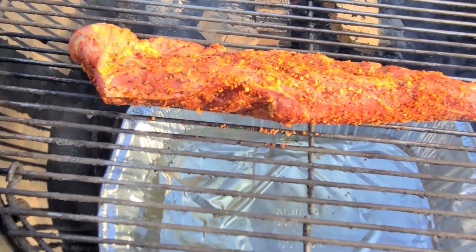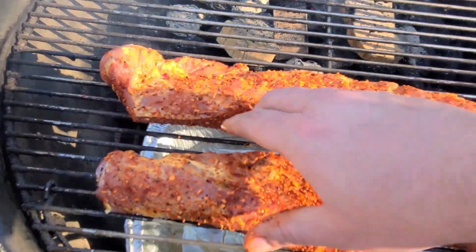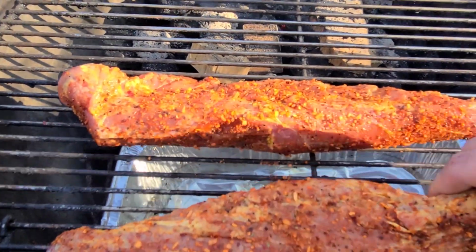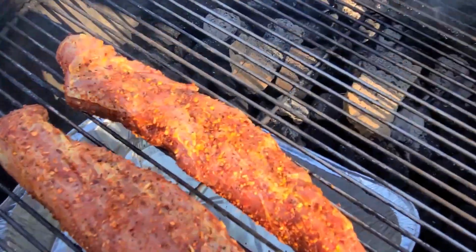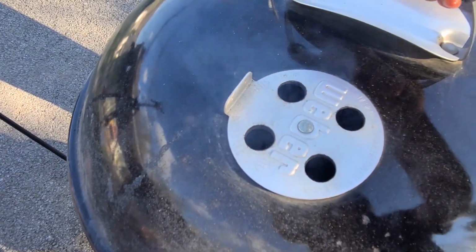Put them on the side away from the coals, let them cook indirectly. Get this lid on here and let these babies cook.